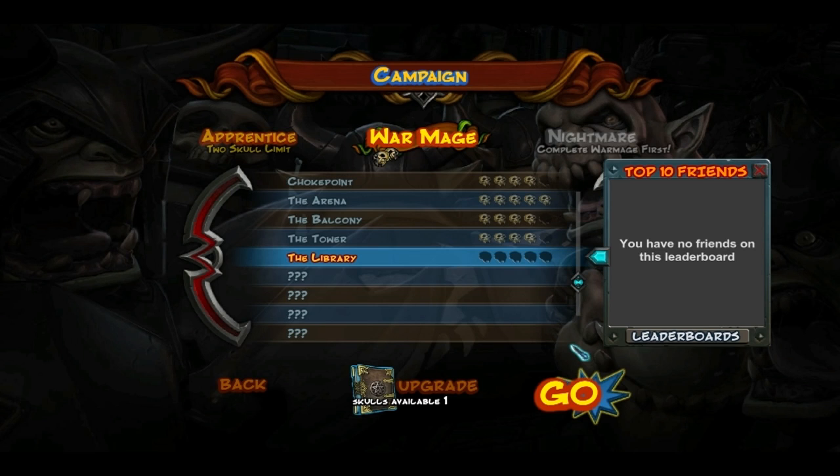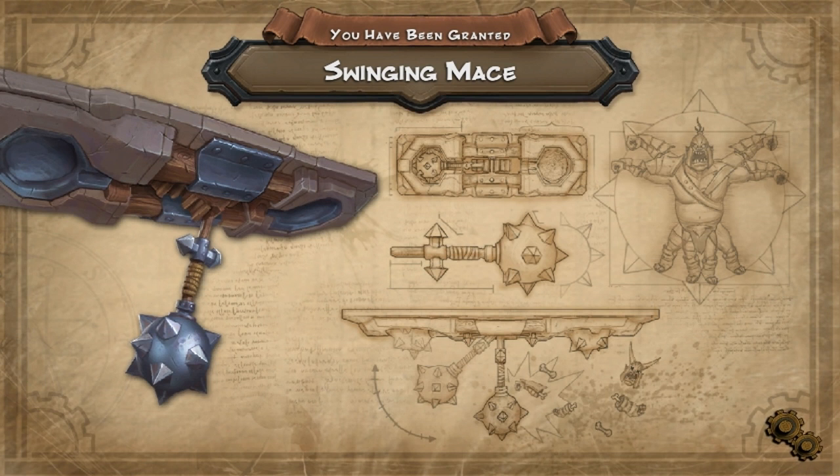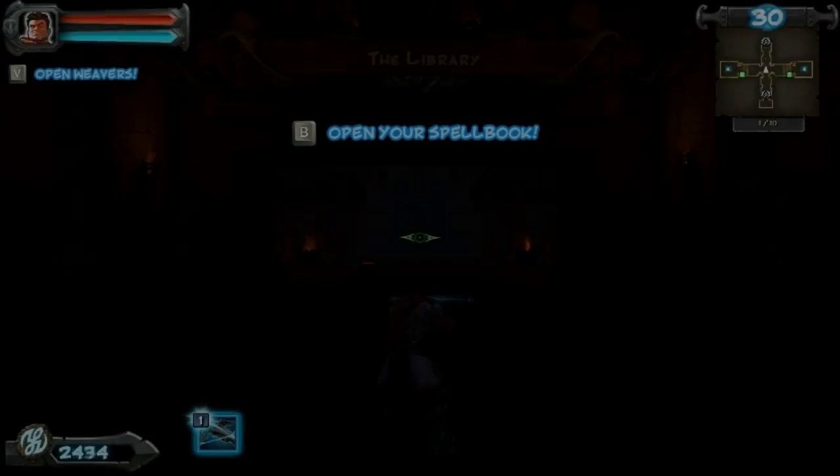Usually we use the stuff they give us on the level they give us it. So let's see. Let's go to the library. Swinging mace! You have been granted swinging mace. Good. I love swinging maces.